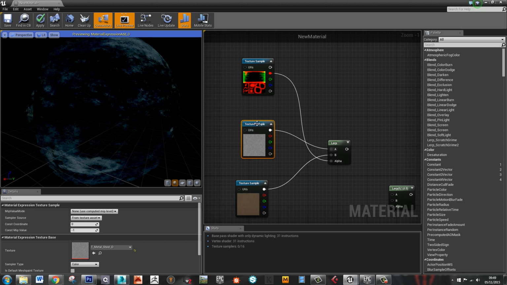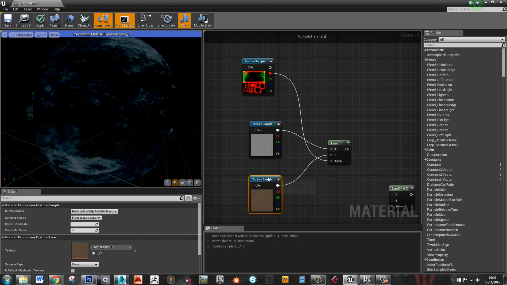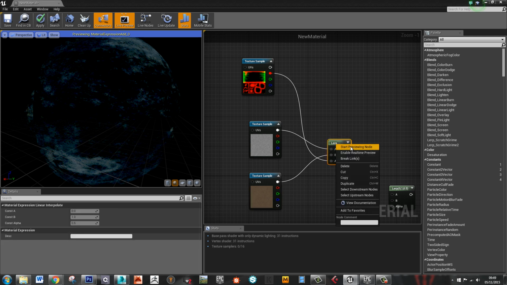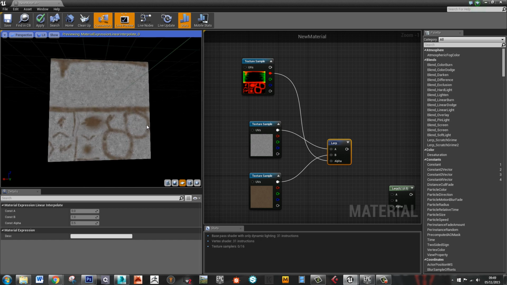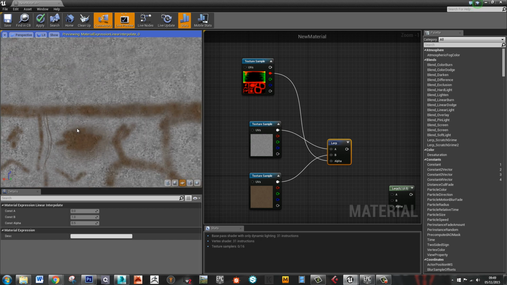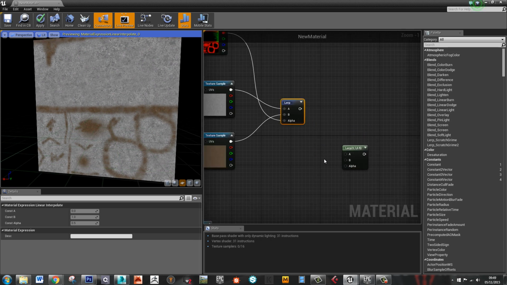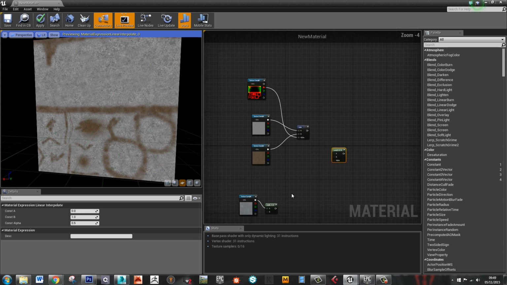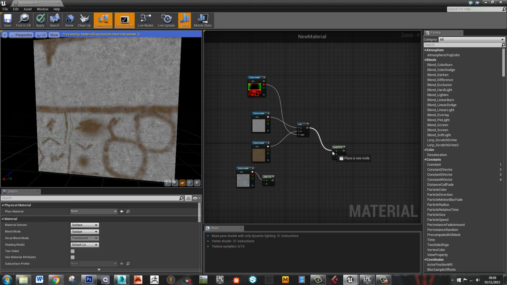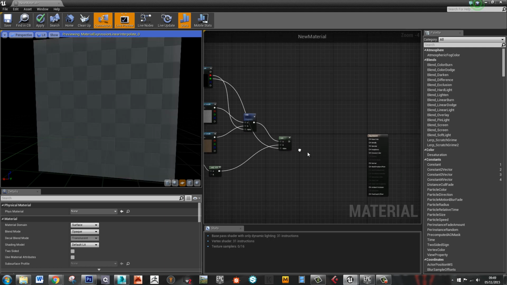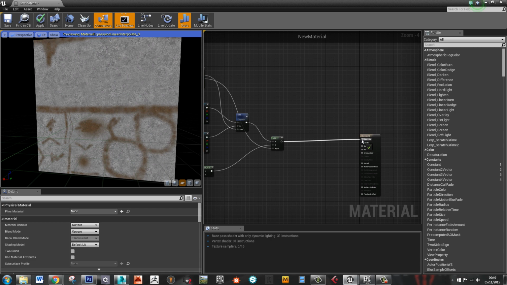So our base, which is our metal, goes into A, our rust goes into B, and it's this mask that's going to say where these things should go. So if I have a look on here, you can see we've got rust now wherever we painted rust. We can then lerp between all that lot and our oil, and we put our mask for our oil in the green channel. Let's just stick that one in base colour.